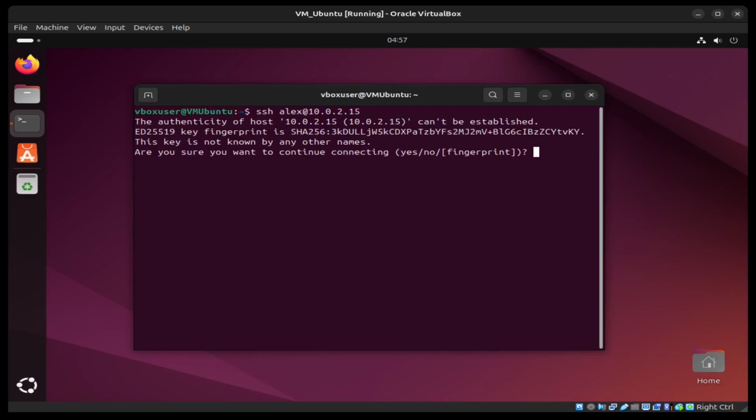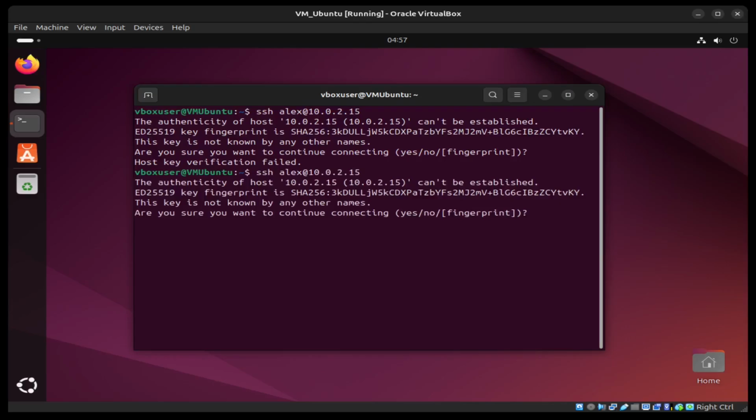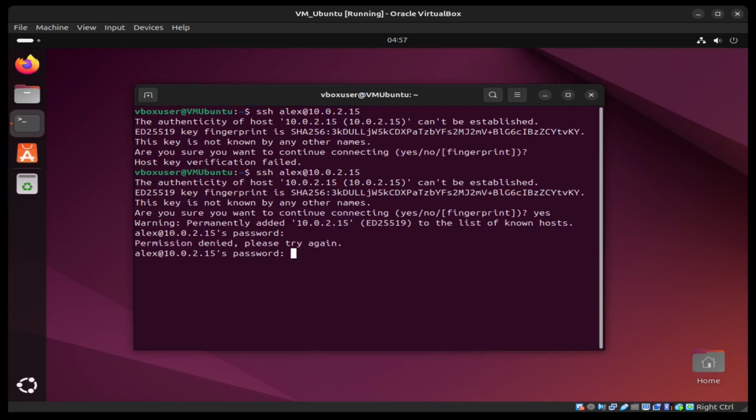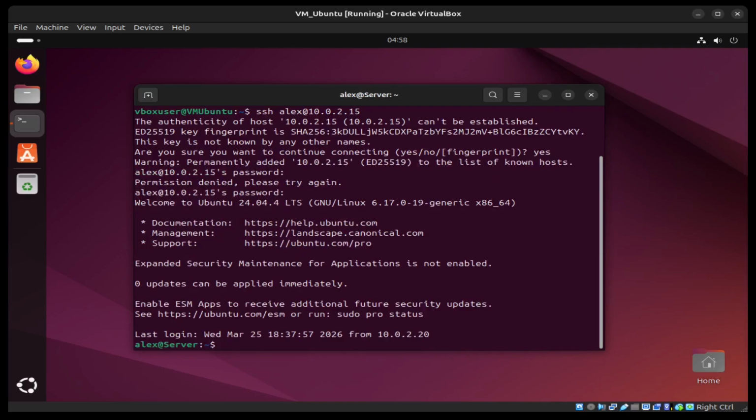After that, the system may ask for the password of the user Alex on the remote machine. If the password is correct, we get inside.